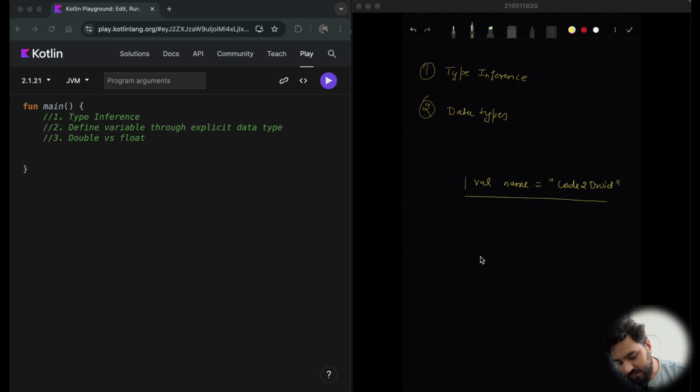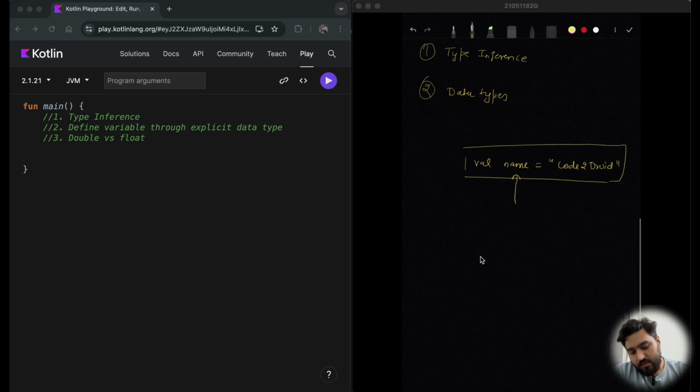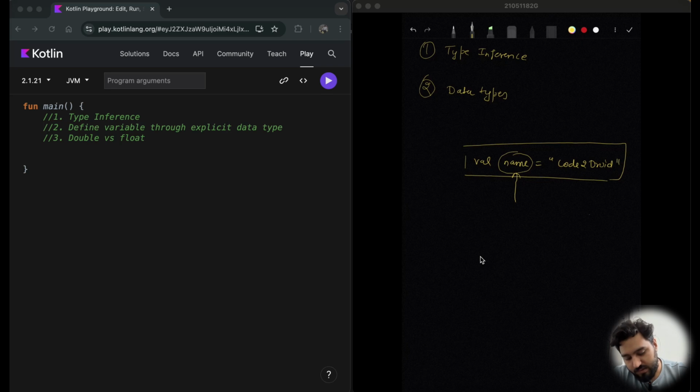Here I haven't given an explicit type to this name variable, so the compiler will automatically detect that name is holding a string. Based on what we give at the initial level, the compiler will detect the type of the variable, so name would be of type String. This phenomenon is known as type inference. Now let's move forward.